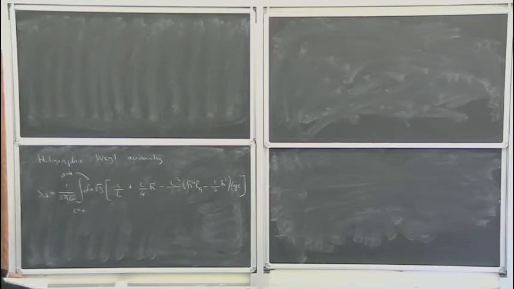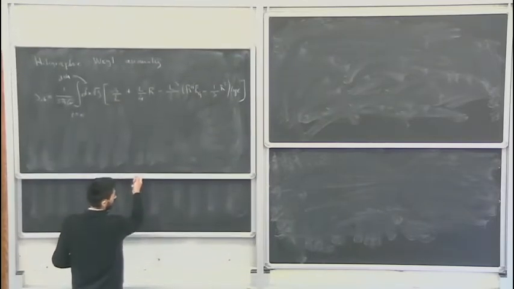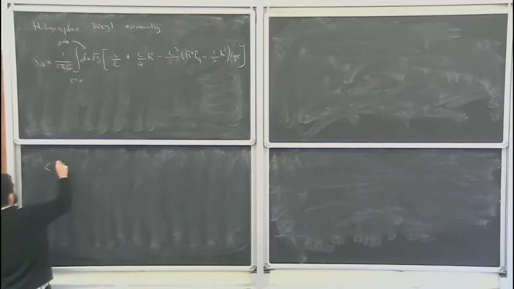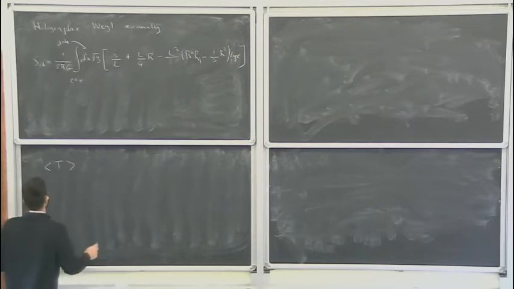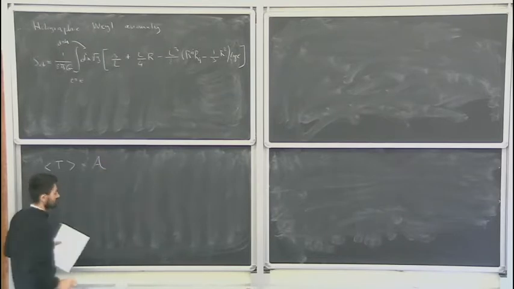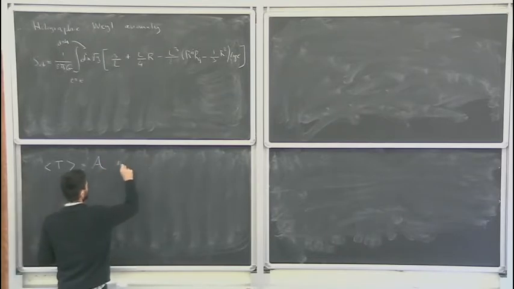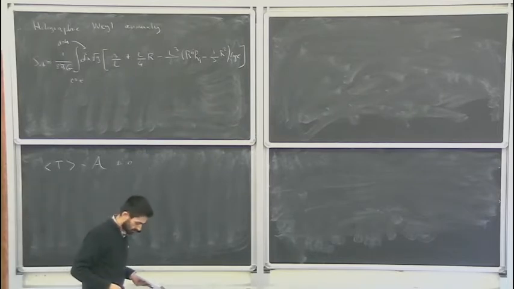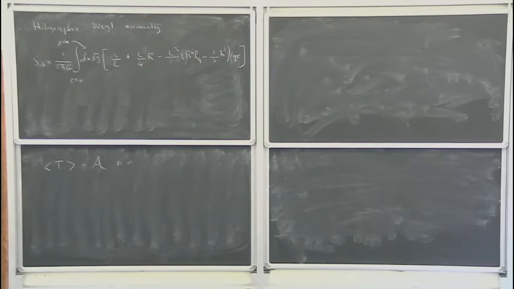So the use that we're going to make today of this action is to derive the holographic version of the anomaly in the trace of the energy momentum tensor. So the trace of the energy momentum tensor in the dual field theory is some anomaly. I just write A, something different from 0. And I will derive that from holography, and then I will make contact with the discussion in field theory, which I suppose is not going to be discussed in the CFT lectures, so I'm just going to briefly explain what is the expectation in the field theory.